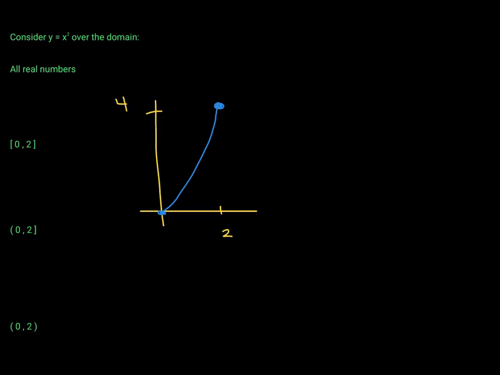And on this, notice that this interval here is closed. The previous example, all real numbers, was an interval that was not closed, right? It went on indefinitely in both directions. This one is closed on both ends. It's a closed interval. And in this case, when it's closed, we do have a maximum up here and a minimum. We have both a maximum and a minimum over this closed interval. So our absolute maximum is 4, and it's located at x equal to 2. The minimum is 0 at x equal to 0.